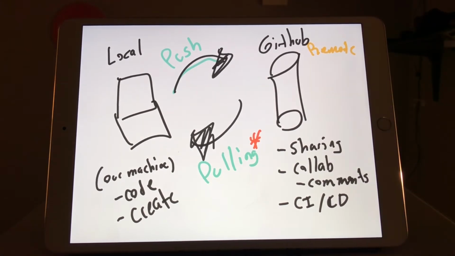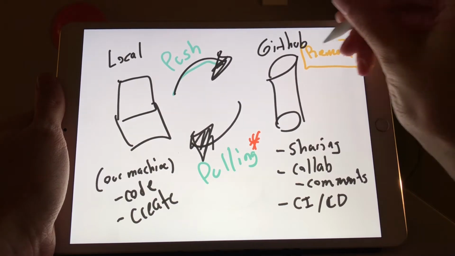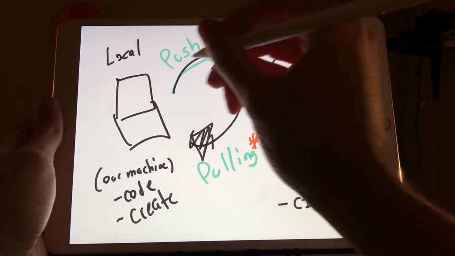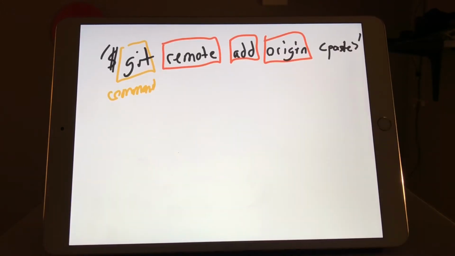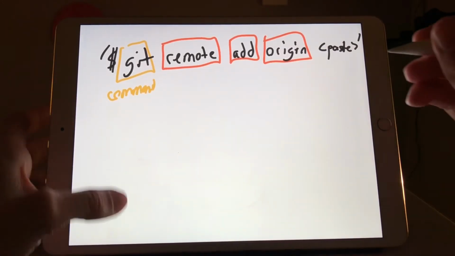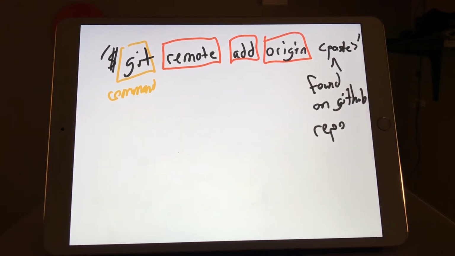The missing piece here up to this point is the difference between local and remote. Now that I have a GitHub account, I can point to remote and push my changes up. Unfortunately, when I first created code, when showing you Git a few days ago, the local Git repository on my machine has no concept of what remote is. So we're going to have to tell my machine what remote is. The command for doing this: git remote add origin, and then we're going to paste something from GitHub. It's going to be found on the GitHub repo that we're going to create just in a few moments.